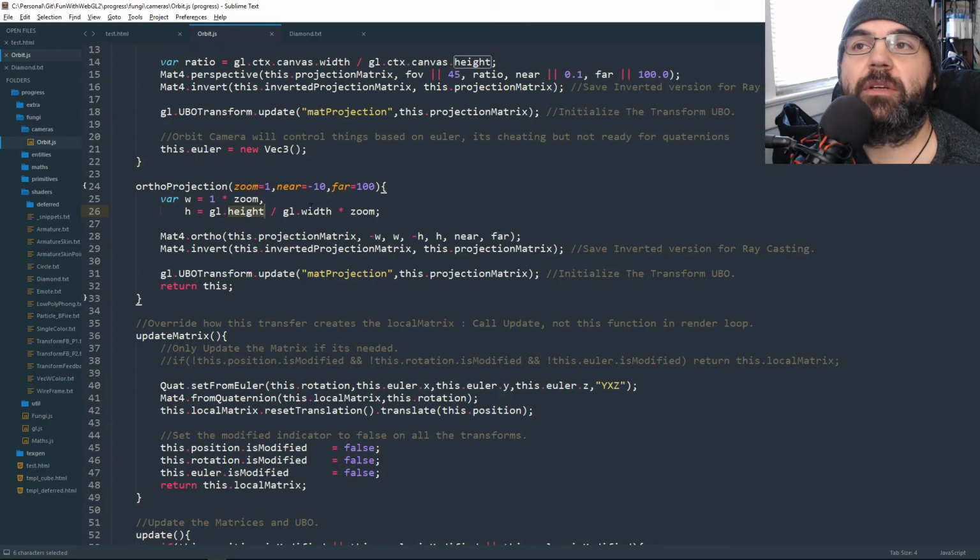If height is smaller, it'll give me a value less than 1. If it's greater than width, it's going to give me a value greater than 1, like 1 point something. And if it's less, it's going to be 0 point something. So width is always going to be 1, and height is going to be less than 1 if the viewport's width is greater than its height.